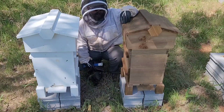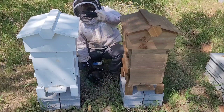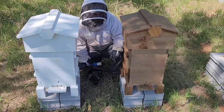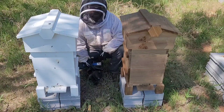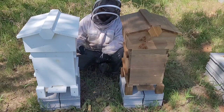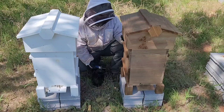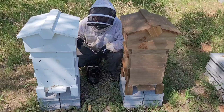Welcome back everyone, hope everybody's doing good out there. Here's our first look into the Warré hives that we have. These started out with a package of bees, one in each of them. This one right here is the one we treated with the eco wood, and this one is just painted with regular exterior paint. We're going to see how they hold up side by side. Really like these hives — I've used Warré in the past, very nice build, very happy to have them out here.